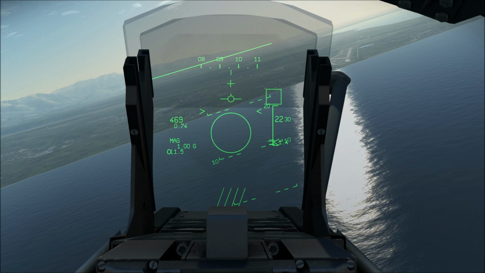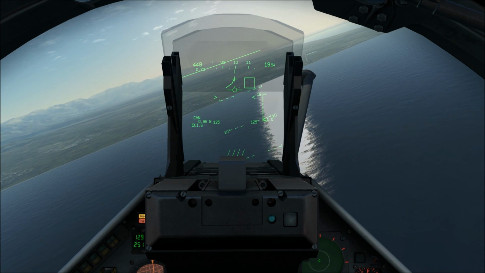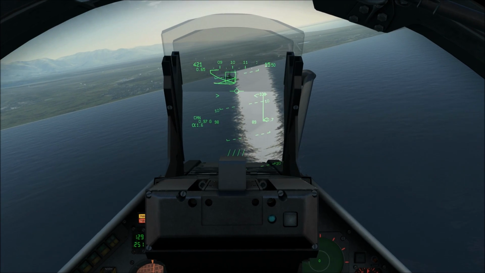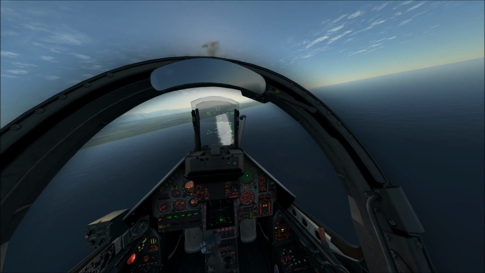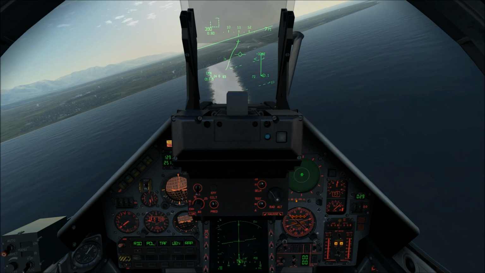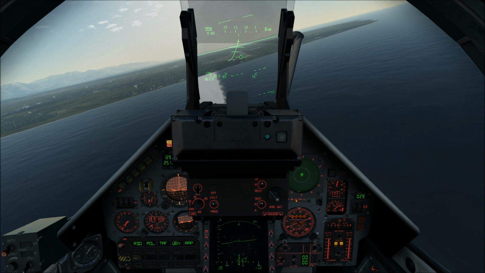Okay, whatever. If you press C, you switch to gun sight mode. And you can use the gun. And then you're going for a landing. Whatever. Okay. Let's go for a landing. Go slow.